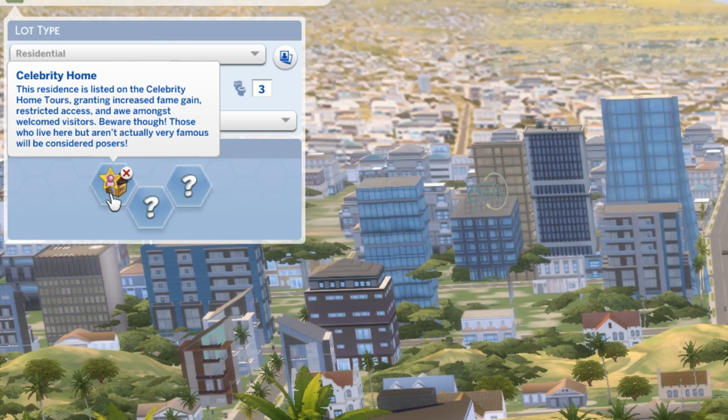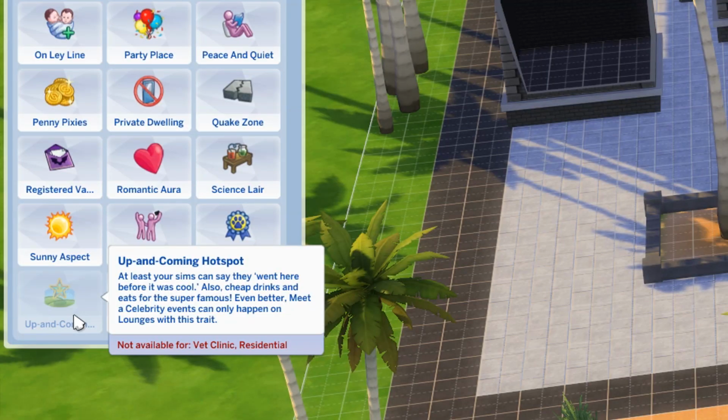Beware though, those who live here but aren't actually very famous will be considered posers. Then we have up and coming Hotspot. At least your Sims can say they went here before it was cool. Also cheap drinks and eats for the super famous. Even better, meet a celebrity events can only happen on lounges with this trait.